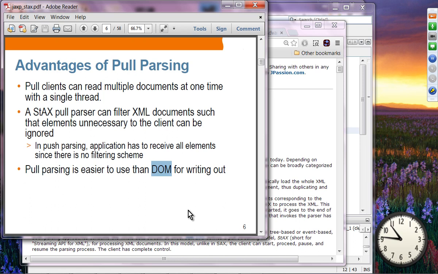They don't really reflect your application level APIs. Instead, they reflect the tree structure, like add a child and things like that, which has nothing to do with your application, right? So pull parsing APIs provide a bit easier API than DOM.